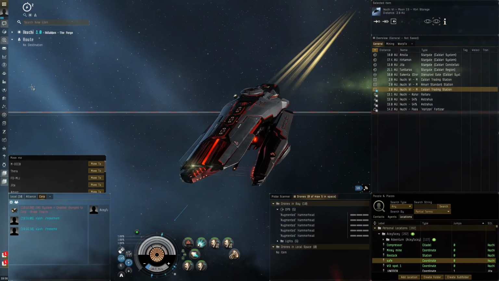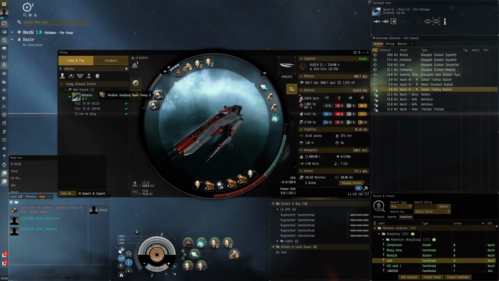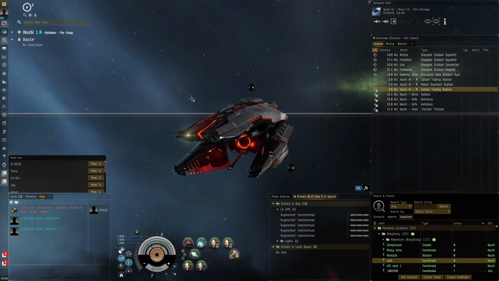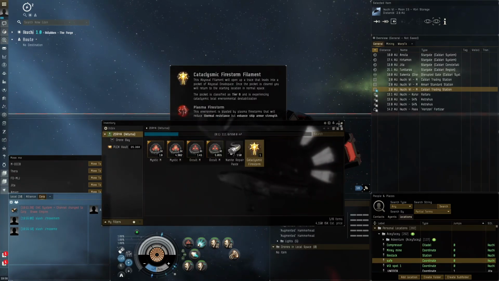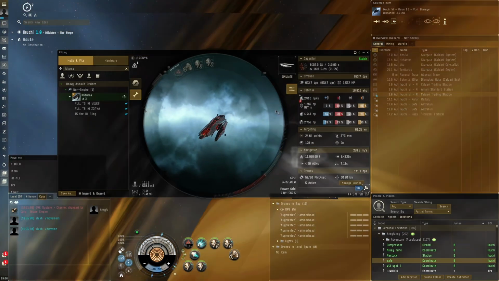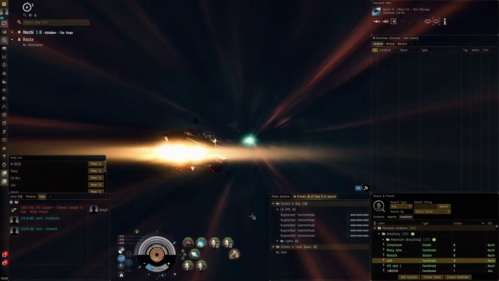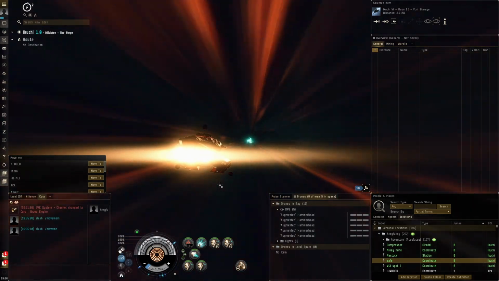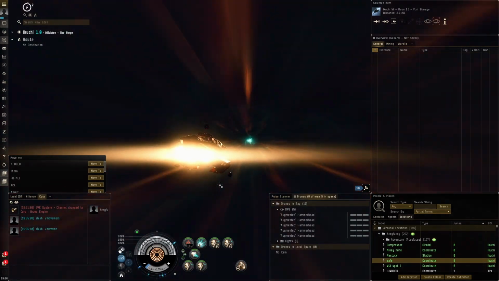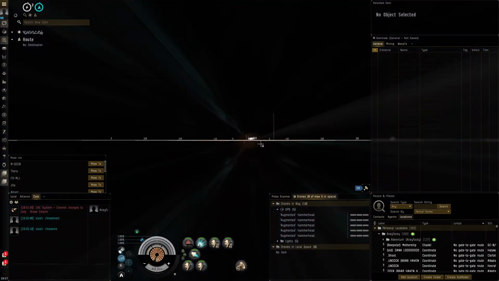One really nice thing about the Ikitursa is it naturally has a really high thermal resist, as you can see here. We've just got this one thermal reinforce rig here, and we get 88% thermal resist, so that's pretty good. We just have to be wary of the stuff that does kinetic damage, because we've got pretty low kinetic resistance right here, but there's not a whole lot of NPCs in the Abyss that do kinetic damage, so it's not too bad. The only thing we really have to be wary about are those rogue drone battle cruisers and perhaps the rogue drone frigates if they're a lot of strike variants.